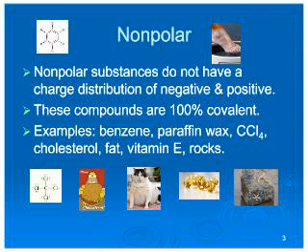Nonpolar. A nonpolar substance does not have a charge distribution of negative and positive. These compounds are 100% covalent. Examples: benzene, paraffin wax, someone's getting their feet waxed; carbon tetrachloride; cholesterol, Homer eating a hamburger; fat, that cat is bulging; vitamin E, those are vitamin E tablets; rocks, sea stars, those are all nonpolar.